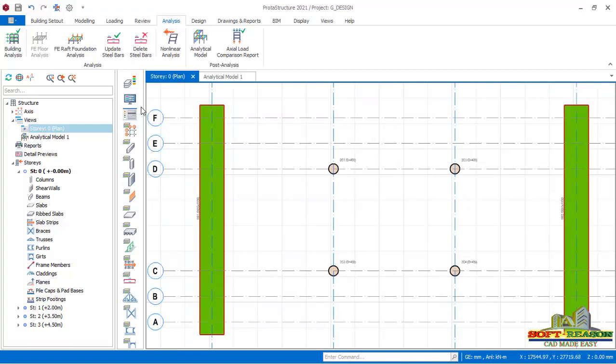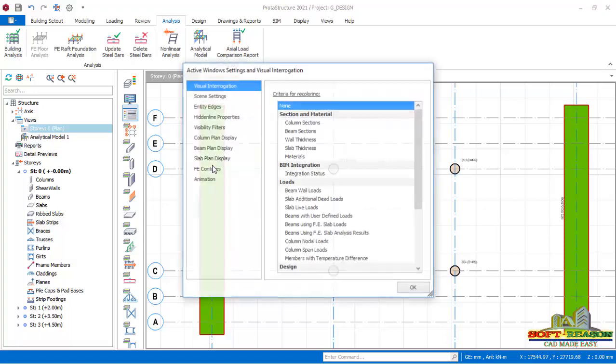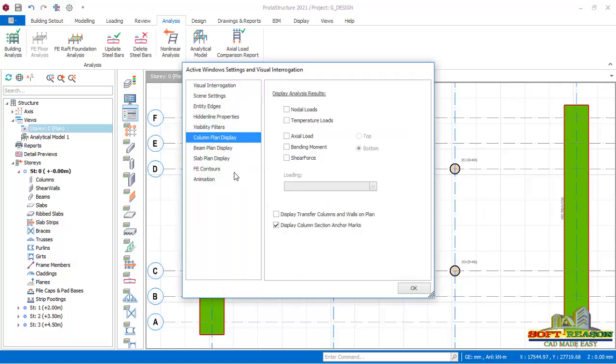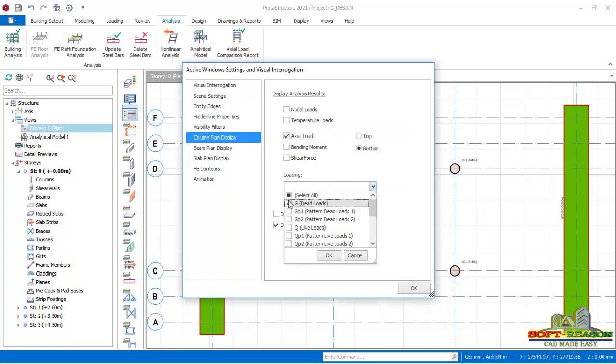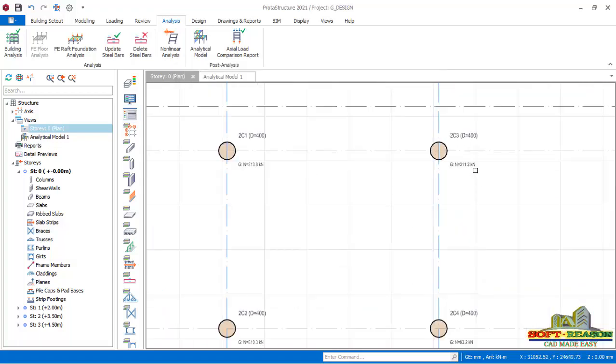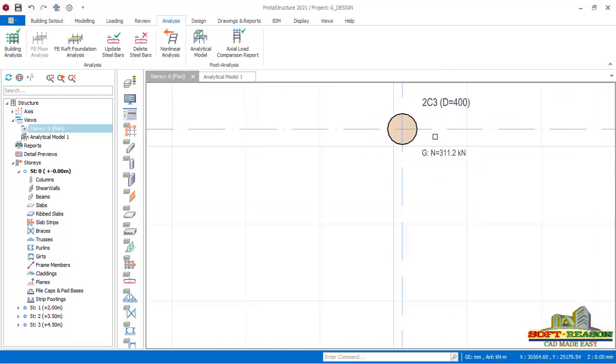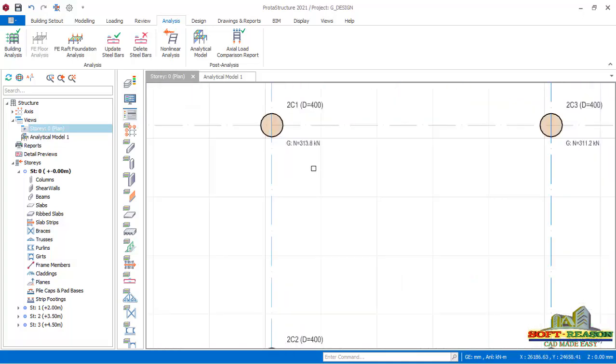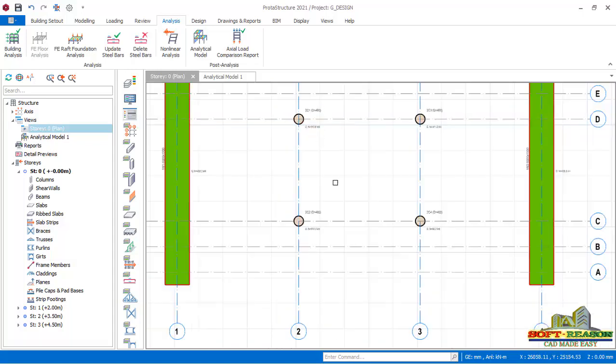For you to see the load, come to these provisions, click right there. In this dialog, activate column plan display. Axial load, click right there and click in these provisions. Activate the dead load right there. Click on OK, OK right there and check the load. So the load coming on this column is 311.2 kilonewton. This column is 313.8 kilonewton.